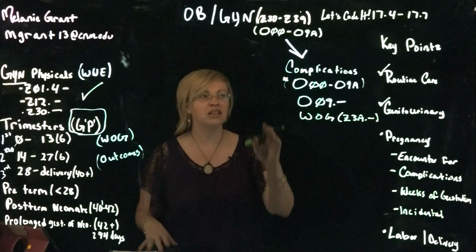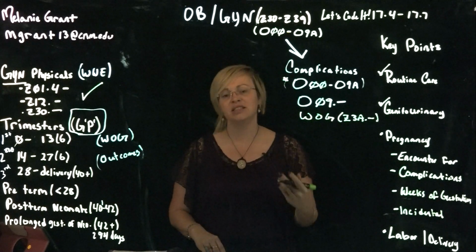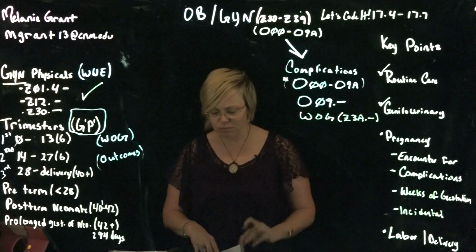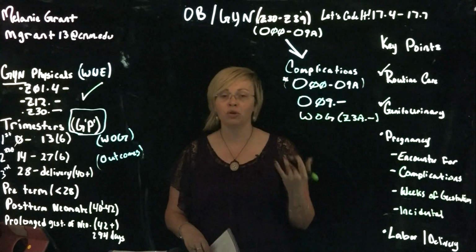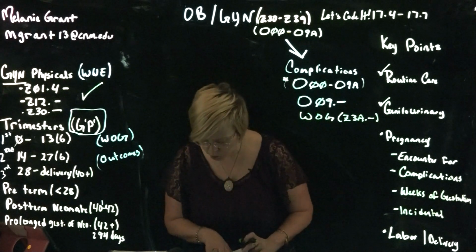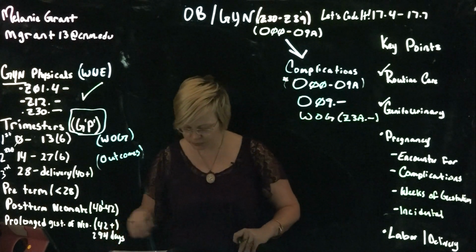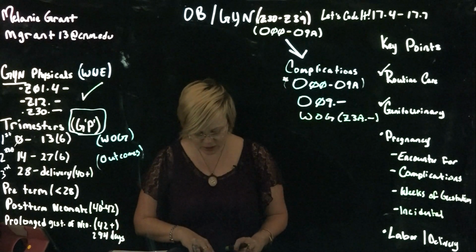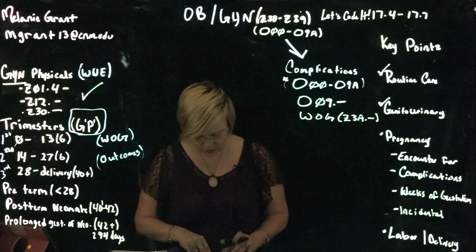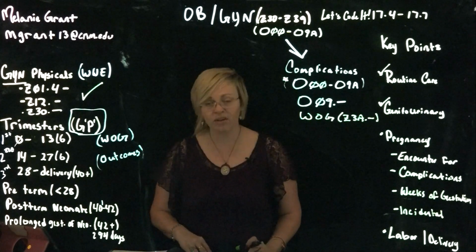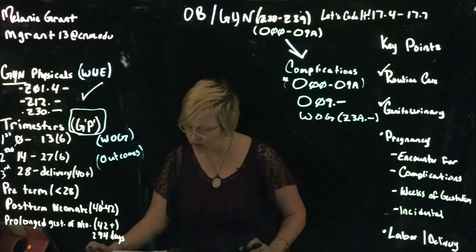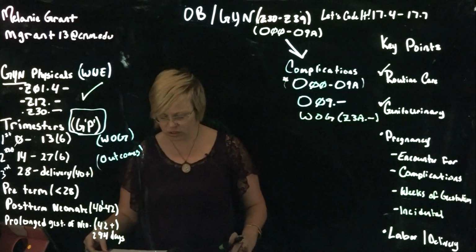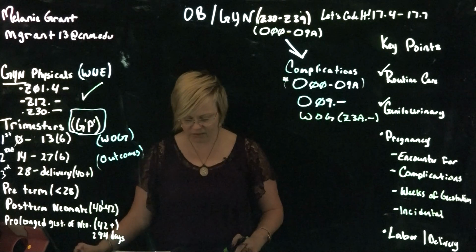Now, another thing to keep in mind about complications is there is such a thing as more than one O code that may apply. And so as many of them that are applicable are the ones you want to list. If I look at O09, which I'm going to flip to now, supervision of high-risk pregnancies. So if I have a high-risk pregnancy and it breaks down the different reasons that the pregnancies are considered high risk, this is typically where you'll find a lot of your conditions for patients that have issues.